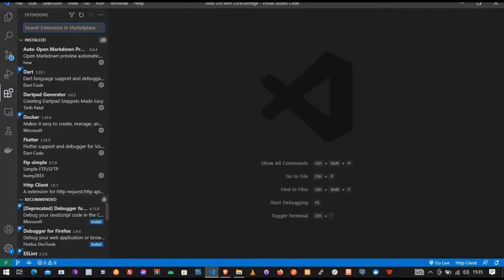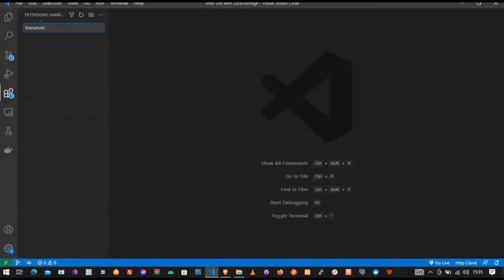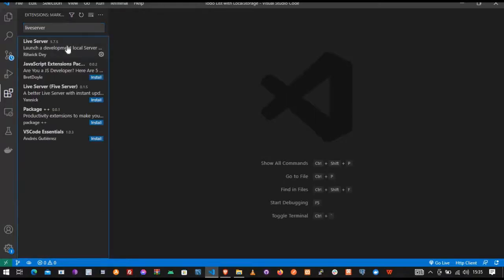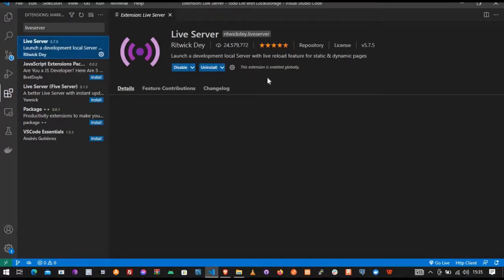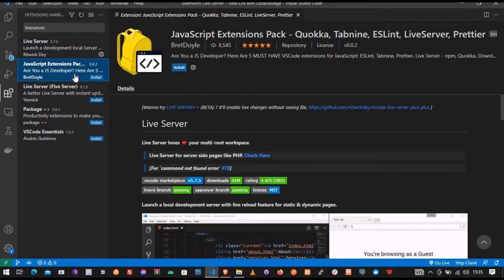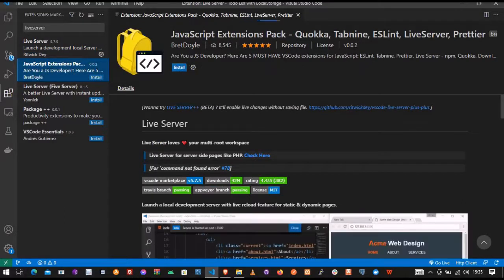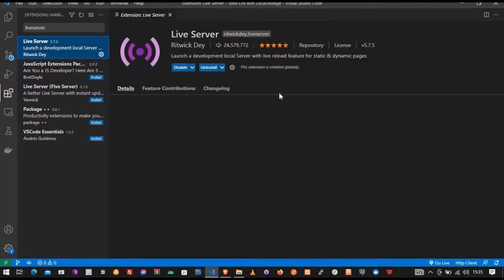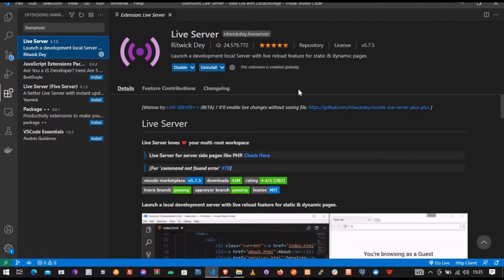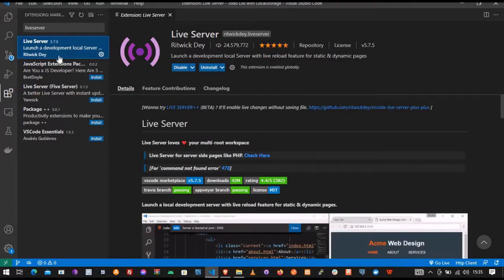You just search for Live Server right here. I already have Live Server installed on my computer. That's why you are seeing this. If you don't have it installed, you are going to most probably see something like install. So once you've installed it, then we are ready to start this tutorial.